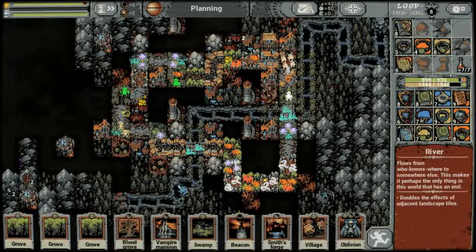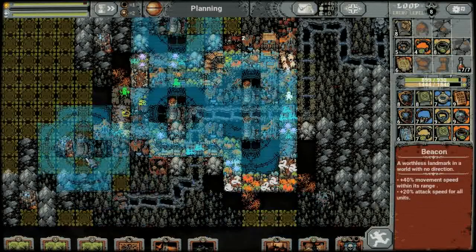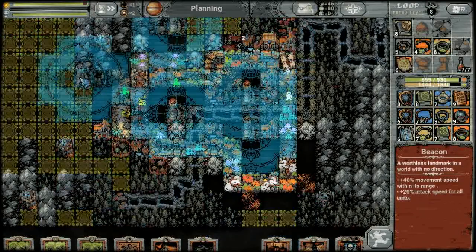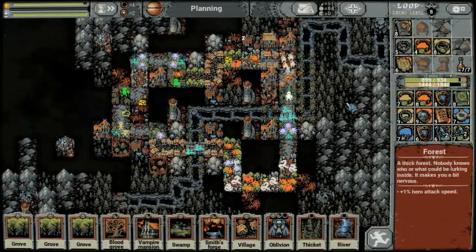Focus on that. We got another swamp. We have a blacksmith's forge and another beacon. It's a shame I'm not going to be finishing this map. Yeah, we're not going to finish the map. Put a beacon in the mountain.